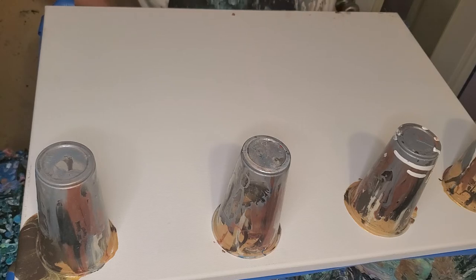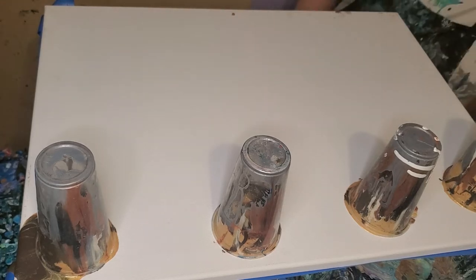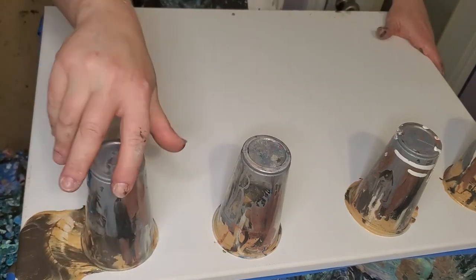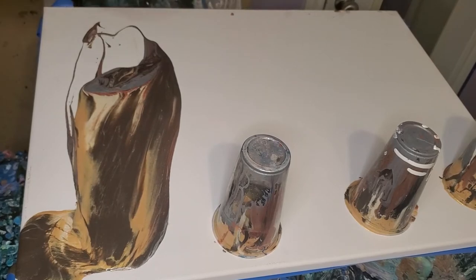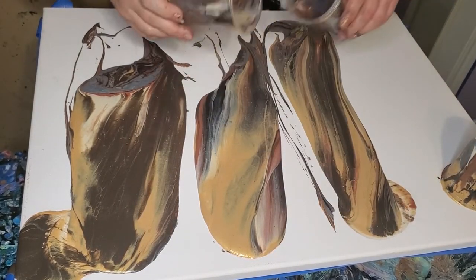In those cups, everything has got pigment and paint. There's 24 karat gold, Deco Art silver, Arteza black pigment with Master's Touch black paint, unbleached titanium paint mixed with some Arteza cream colored pigment, Deco Art bronze paint with Arteza brown pigment, and an Eye Candy Kendo brown pigment. They're thick, but I knew they would be. I hope I have enough. They're pretty — I like the way the colors look.